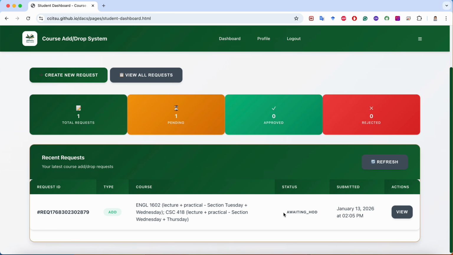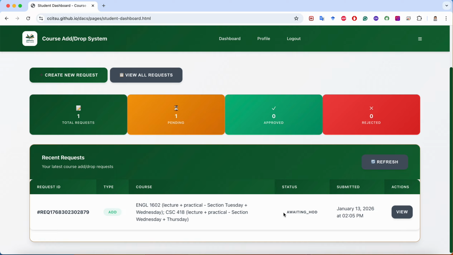In this case, the head of the department will be for the CS branch. Let me just put in the username and password and then try to log in with the CS head of the department username and password.